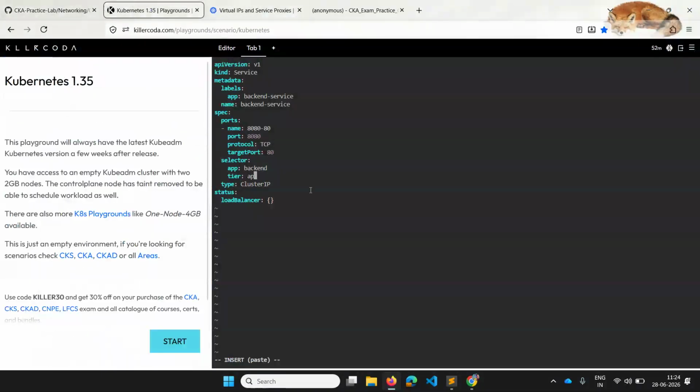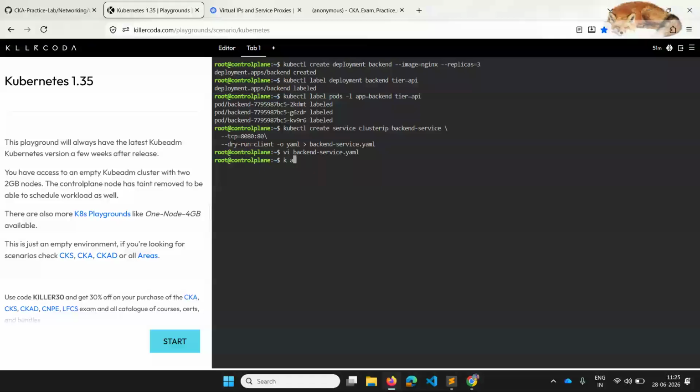So okay, I will save this and try to apply this. I have applied this, and I need to get the pods.